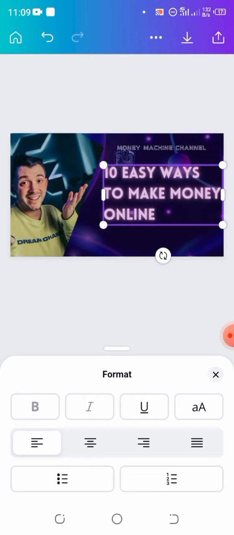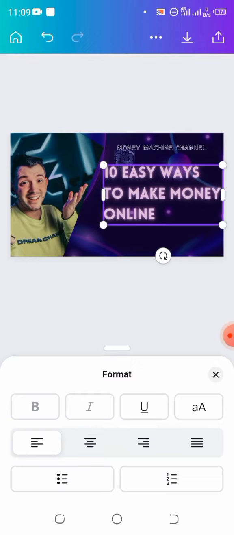We can change it to a different style over here. We can choose underlined. We can choose something else. We can change it to italics or any other one there.